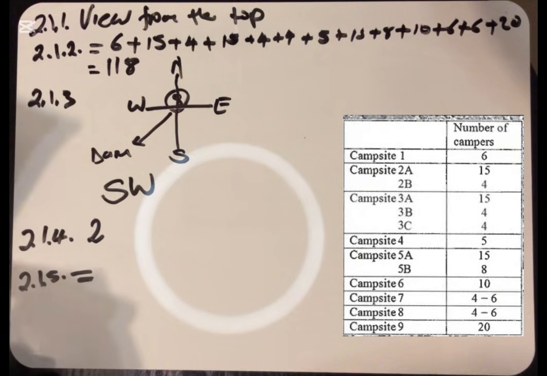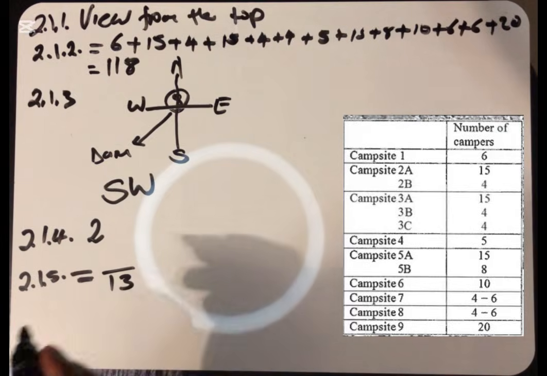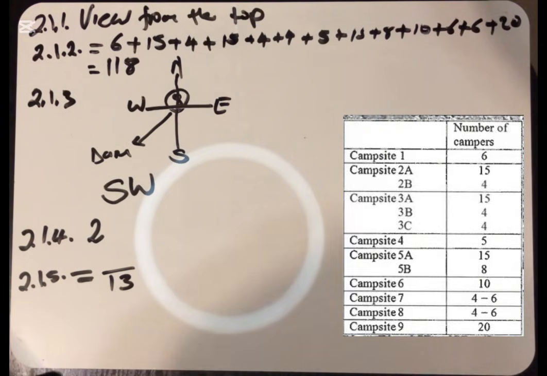5 is also divided into 2 portions. So we are now having 1, 2, 3, 4, 5, 6, 7, 8, 9, 10, 11, 12, 18. So we know that we are going to divide by 18. Now they are asking for the probability that John and his family select a campsite that can exactly accommodate them. How many people do we have in this family? We are having 6 people.